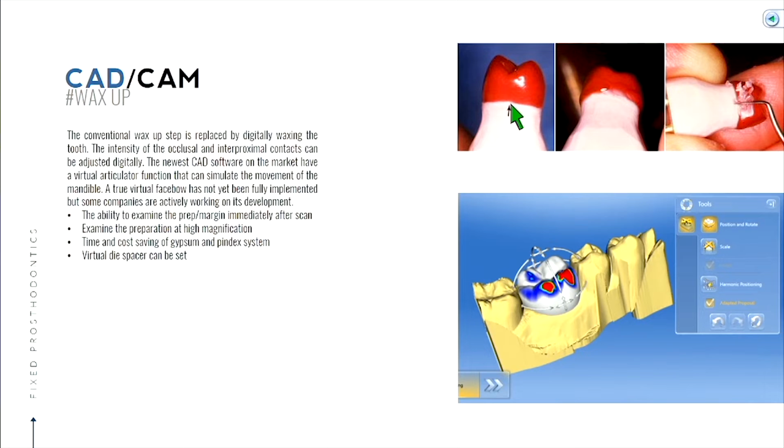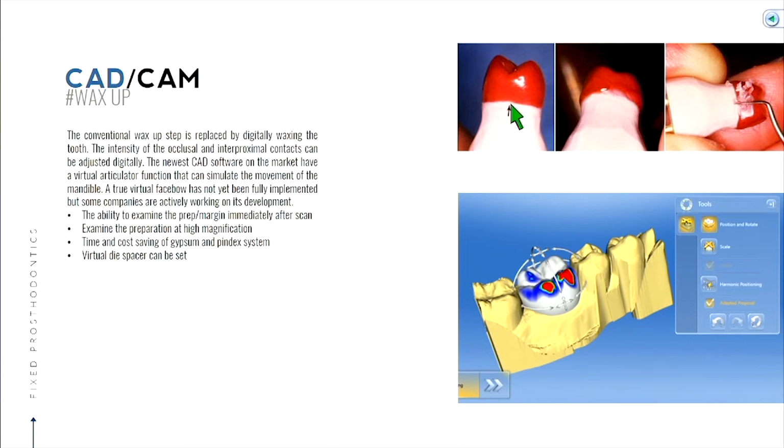So the conventional method is to wax up your crown by adding wax incrementally. In this case, the software runs through some algorithms to get you a crown proposal that you can then modify. So what we're going to do today is teach you some of those principles and show you what each of those little tools do. Okay, so you can raise cusp tips, lower them, scale it bigger or smaller, and then you have these little wax tools that simulate what a waxing instrument would do, to either add wax or carve away.